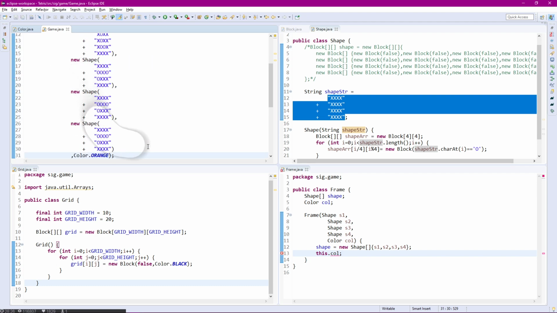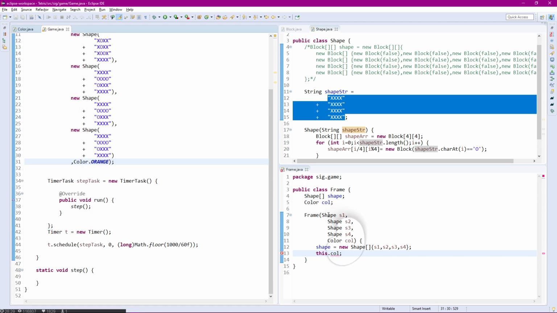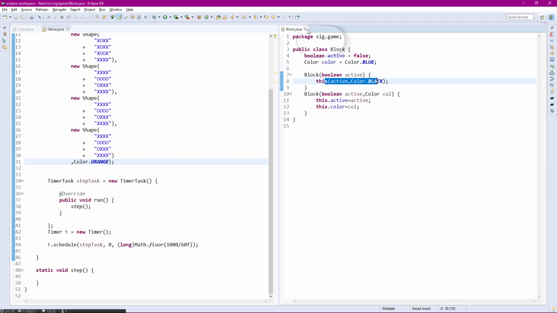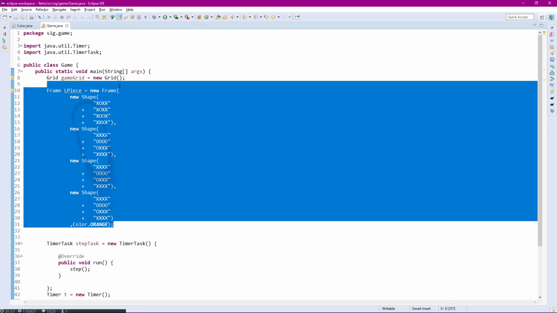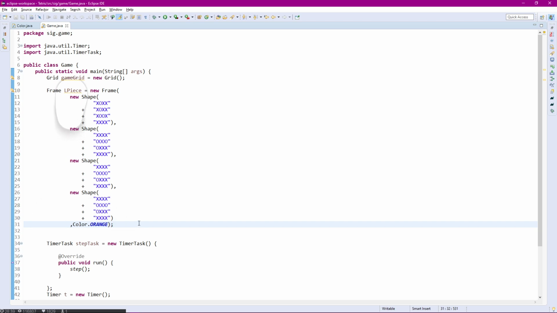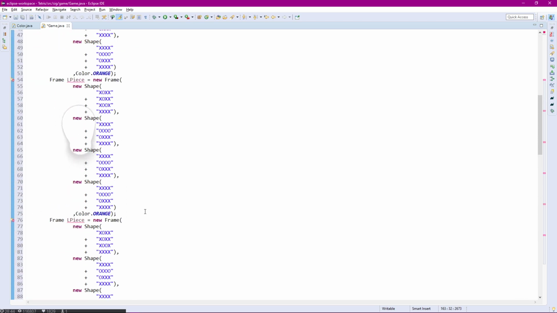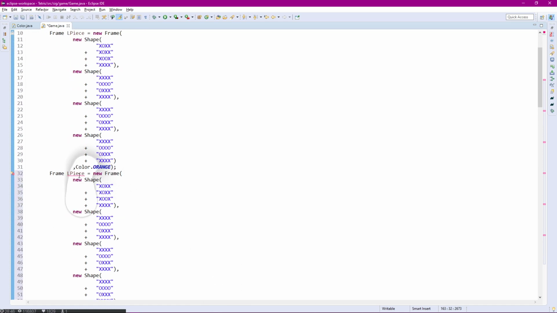And then we do the same thing for all the shapes here. I'm going to close this. This needs to be equal to color. Good. Close that, close that, close that. And we'll just work on the shapes for a quick minute here. So we're going to set up all the different shapes. 1, 2, 3, 4, 5, 6, 7. I don't actually know how many there are, but we'll figure it out, right?